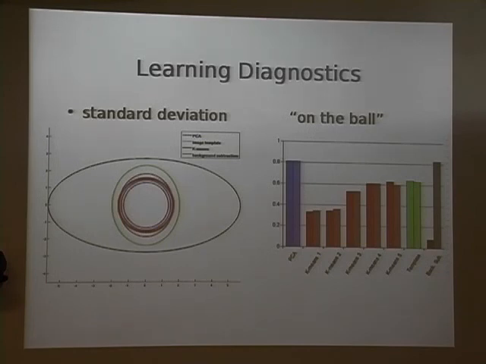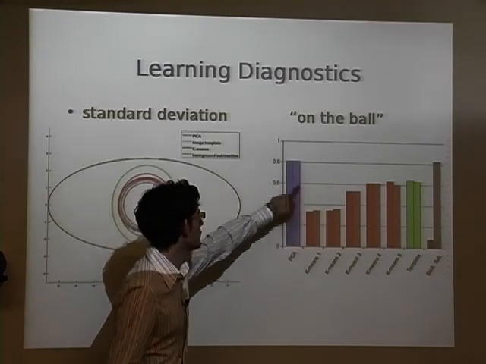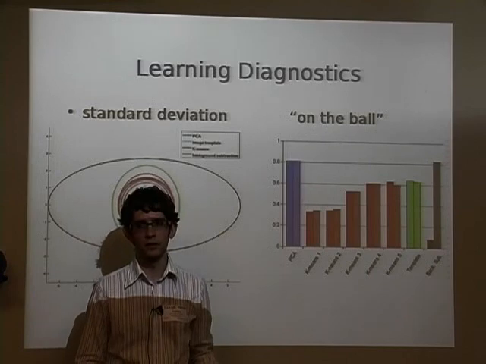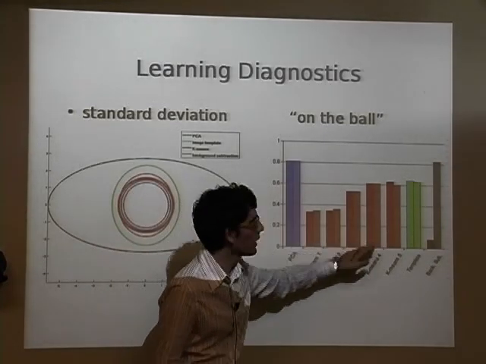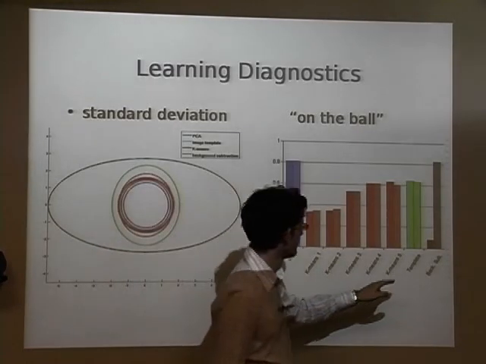So this other graph over here is an indication of how often the features are actually on the ball. If we look at the ground truth, we can see how reliable each feature is. When was it right? When was it wrong? These two lines are the true indication of whether it was right or wrong, and this is our estimate. So how often were we right at deciding if this should be on or off? You see for most of these, we're very good at deciding when features should be on or off. But this one feature here, we're very bad.